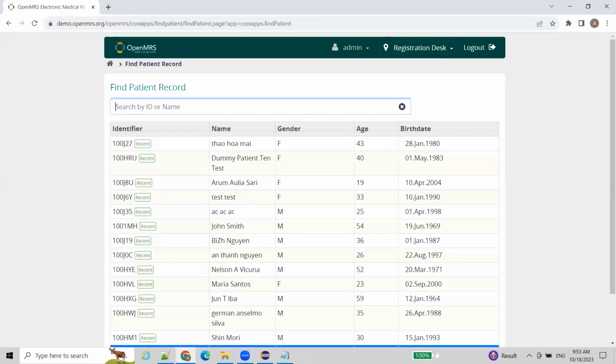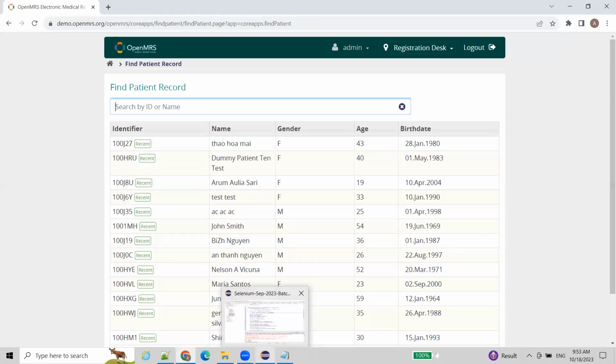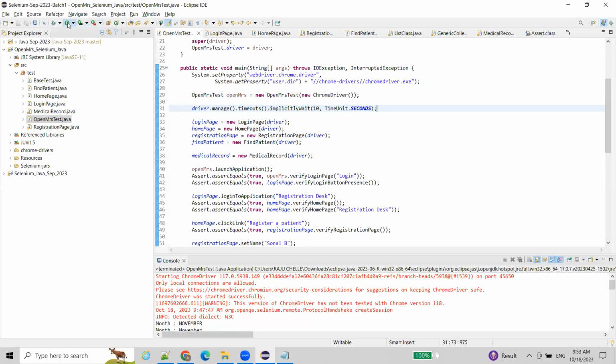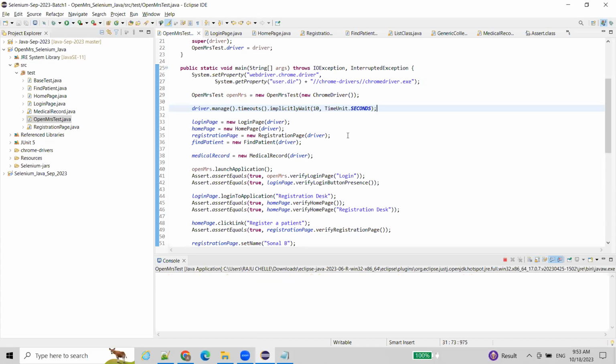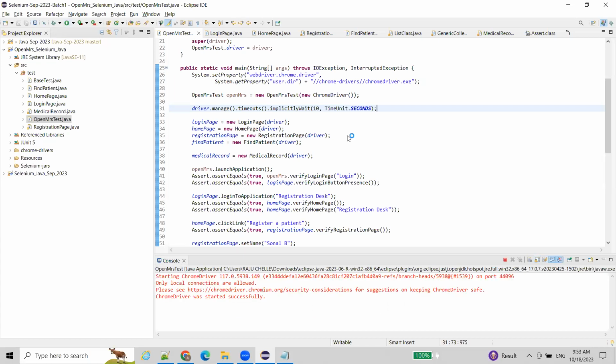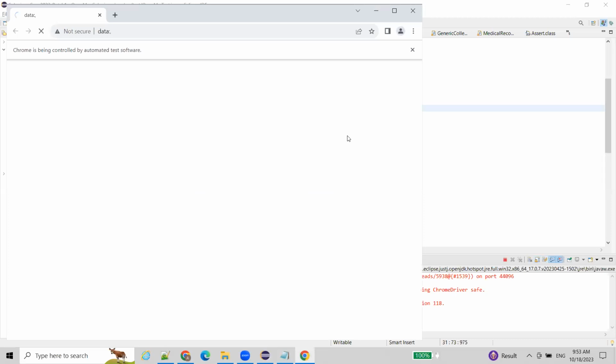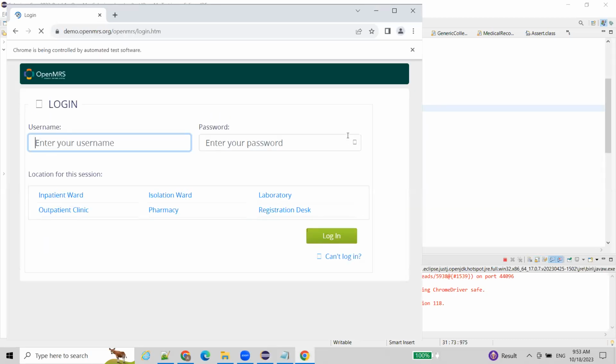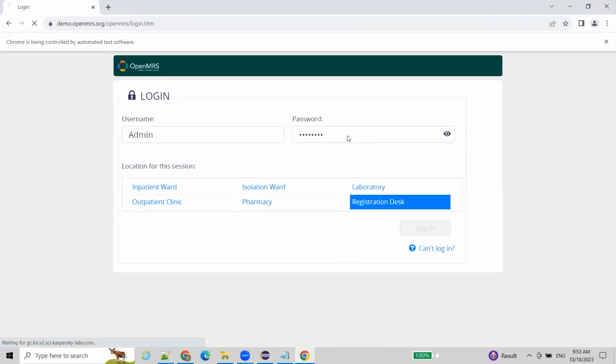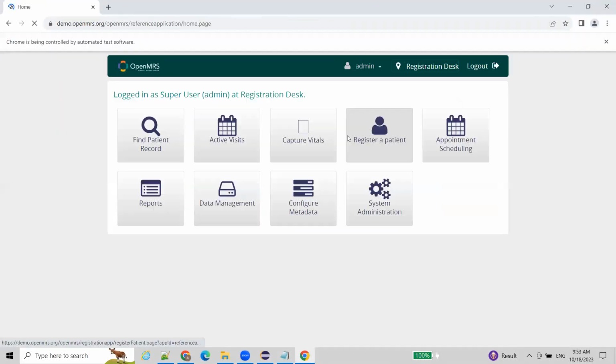Let me rerun this. Now it should not fail. It has to at least go to the find patient page. This is registering a patient.